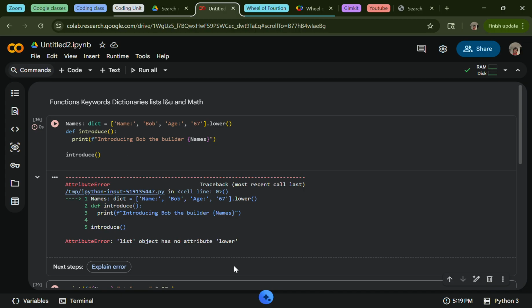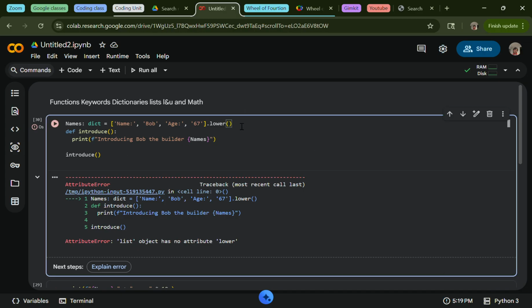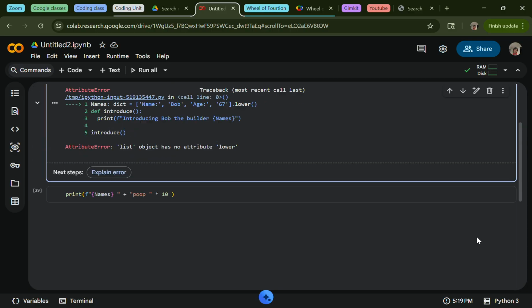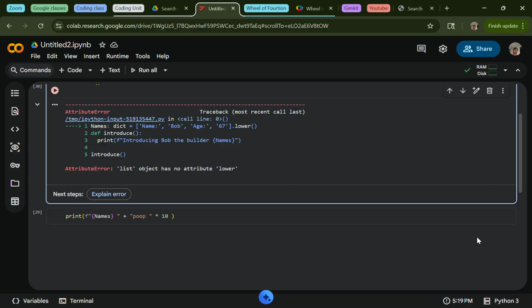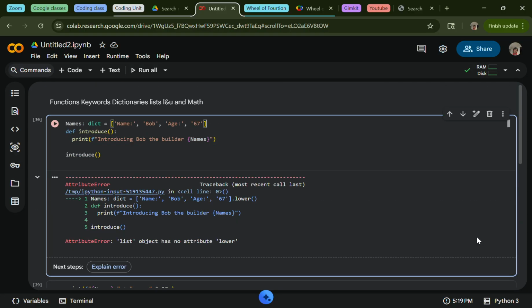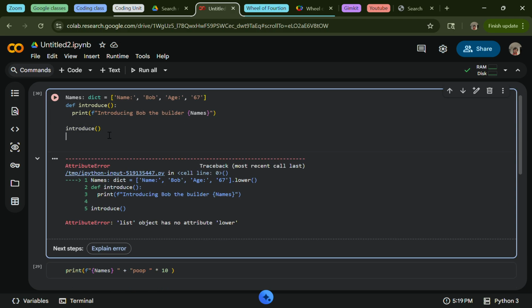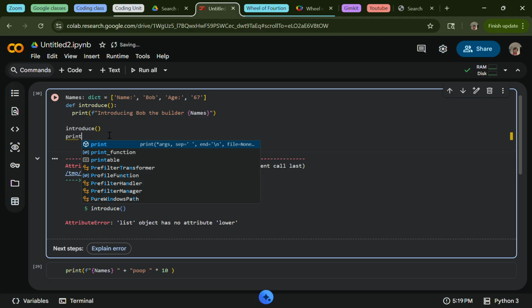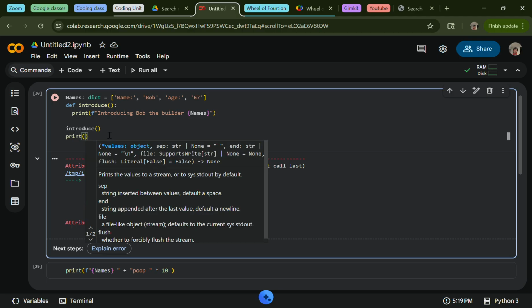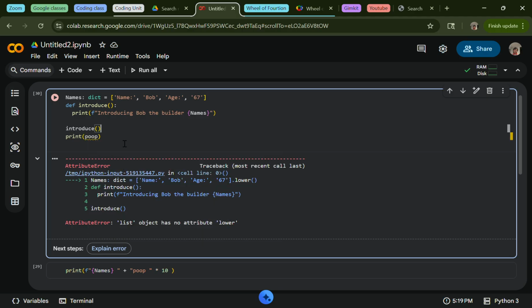But anyway, so usually lower is used for lowering stuff. Like let's say you wanted to print some kind of weird thing. Then let's say print poop.